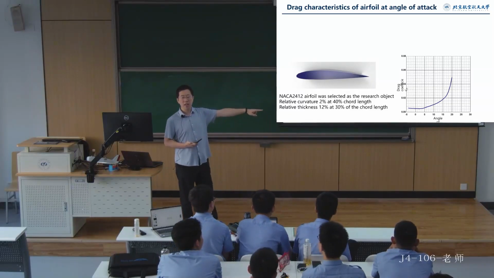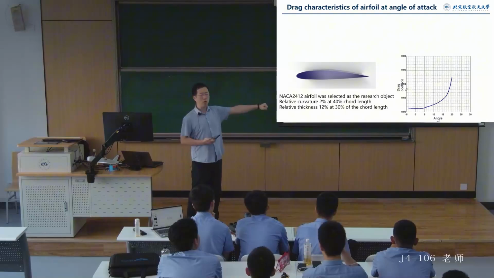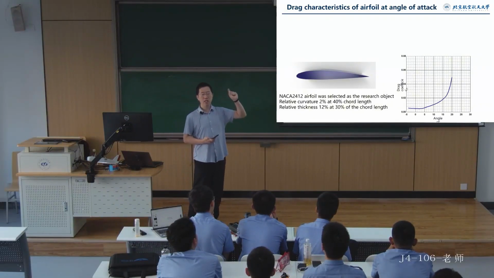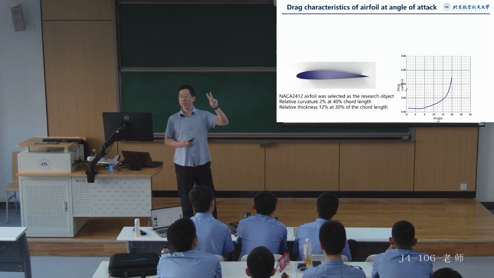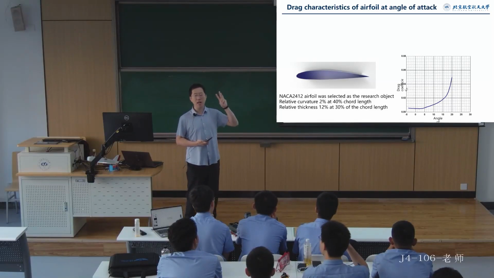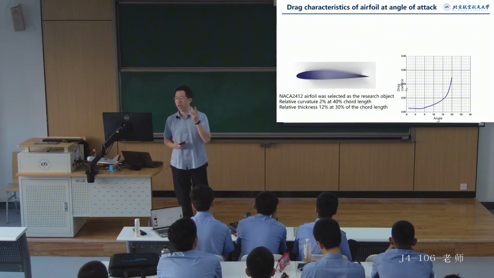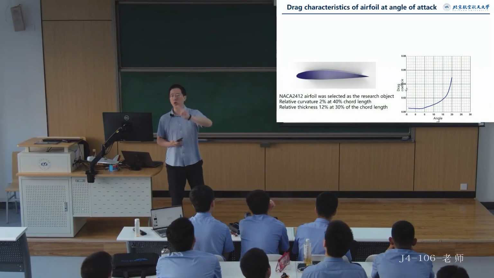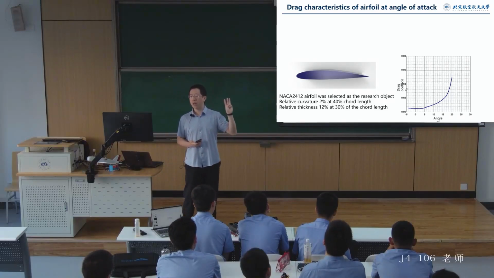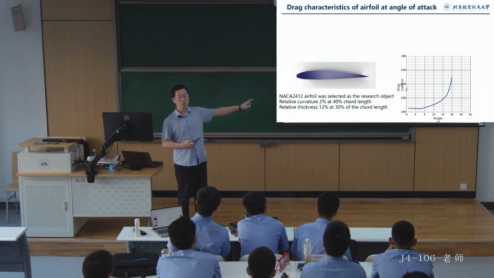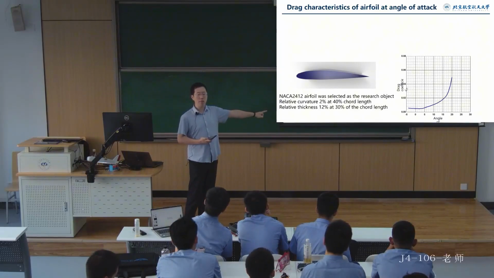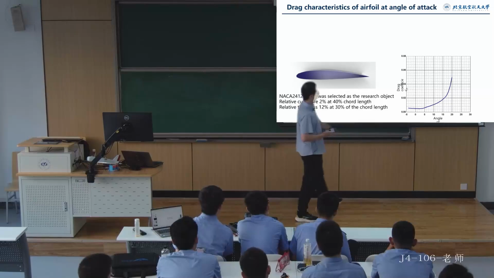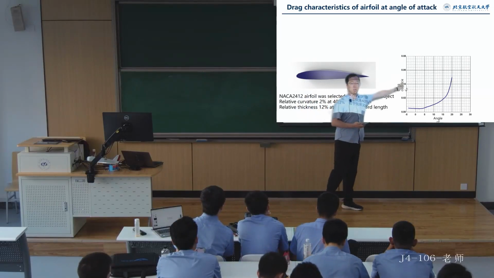Let's think about our factors. The three factors that affect frictional drag. The first is laminar or steady flow, right? The second is area, and the third is surface roughness, correct? Within this range of angles, these three factors have basically not changed. Therefore, the frictional drag maintains an approximately unchanged characteristic. Because it is mainly frictional drag, the drag remains unchanged.